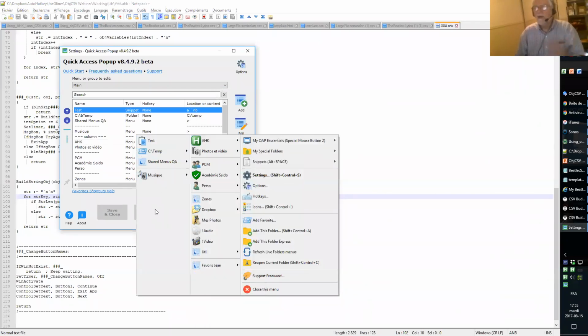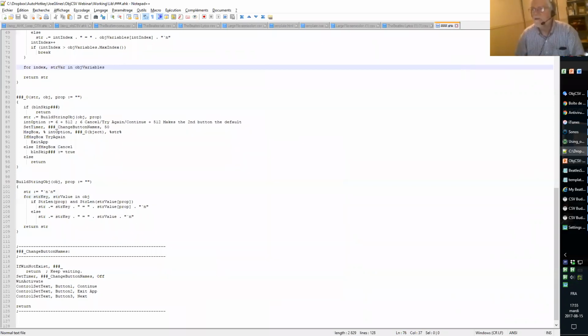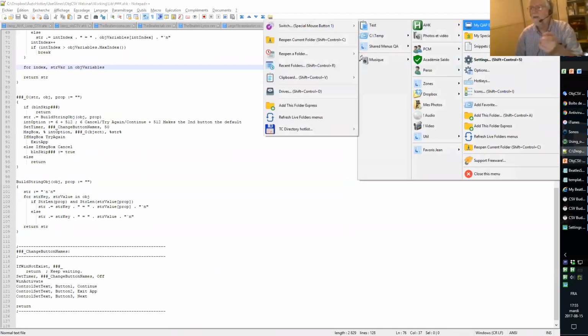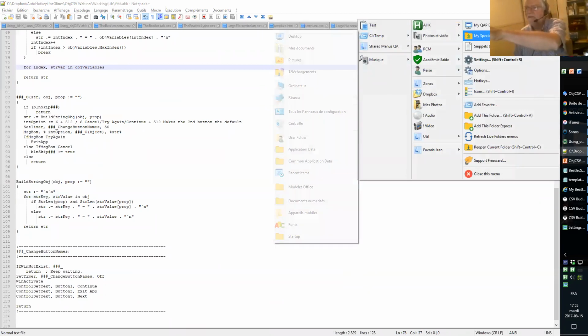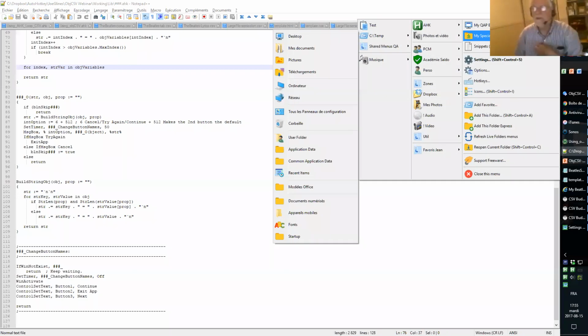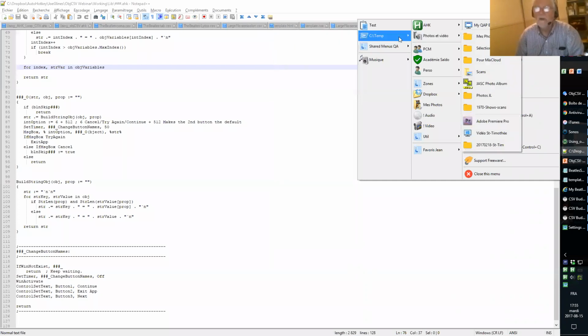It's not very convenient to do many columns. For my own taste, two columns is good. More than that becomes cumbersome, because I do not control where the menu will appear. If I click here, it will put everything on the left, so you see my QAP or my special folders here. It would pop up on the right side, but because there's no space, it will pop up on the left side, and I do not control this. It is Windows that is doing it after I created the menu. So going from there to here, if I'm quick enough, it's okay, but if I'm a little slow, I will lose it.